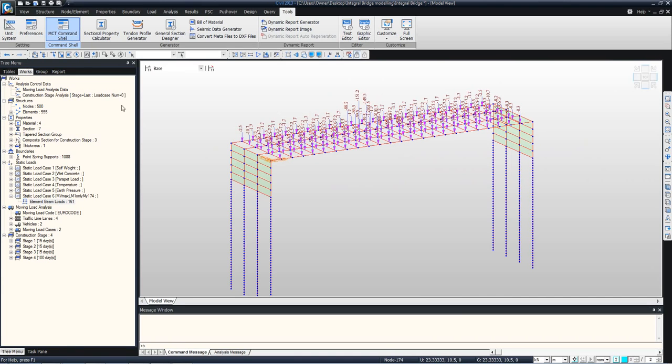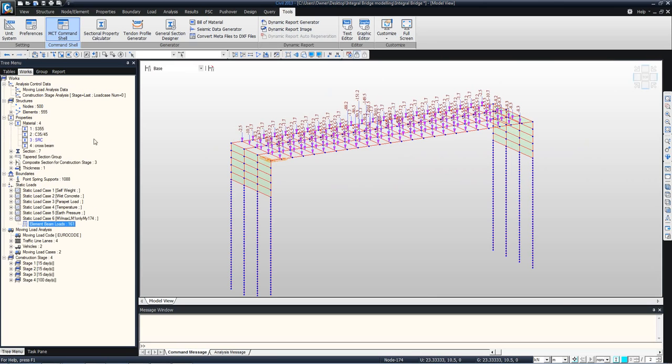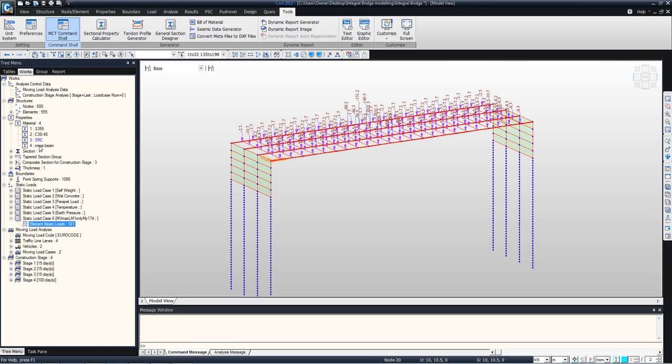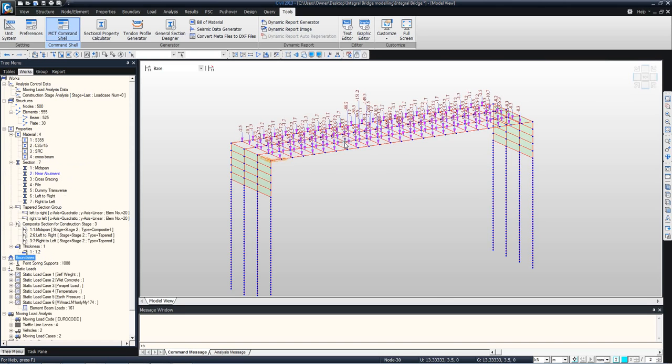Now for the design purpose, as I said earlier, we need a special material for main girders, that is the SRC material. So we go to groups again, double click on main girders, go to works, and drag and drop SRC.